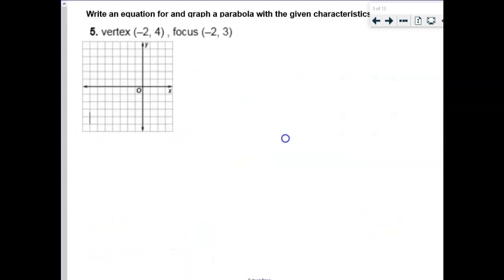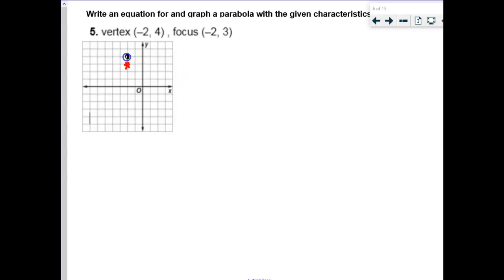Okay. This is a good representation of what I might ask you to do as far as writing an equation. There's some harder ones coming up though, so this is the easier one. I think taking this in the conceptual route would be much smarter than using the formulas, but let's see. I still want to start with a graph. Vertex at -2, 4. A focus, which I'm going to call a little red star, at -2, 3.